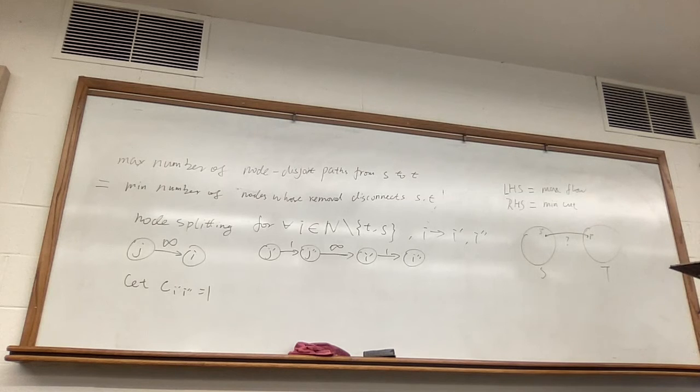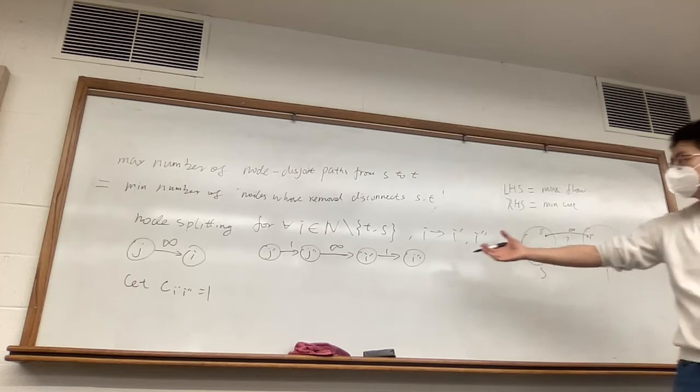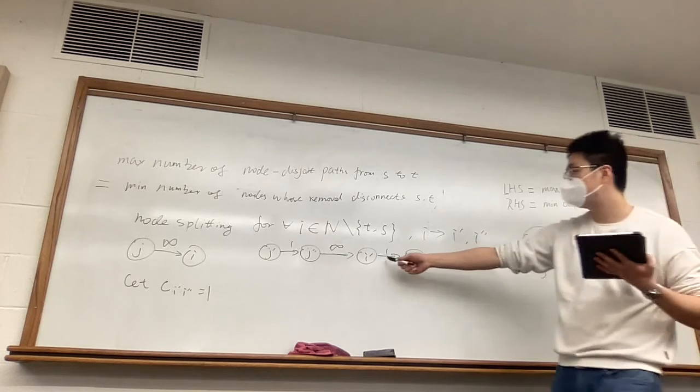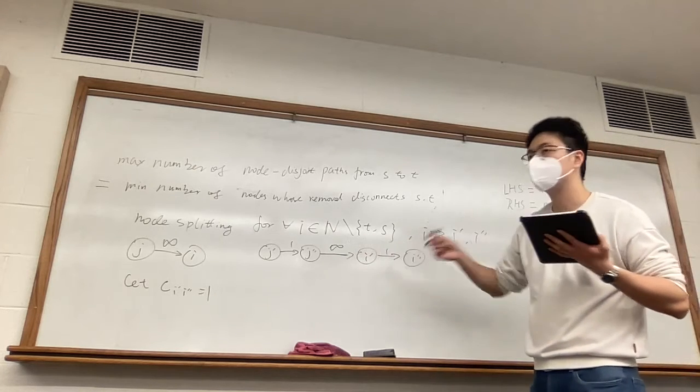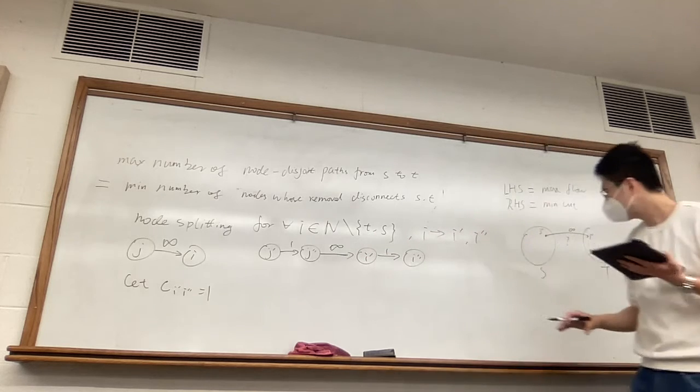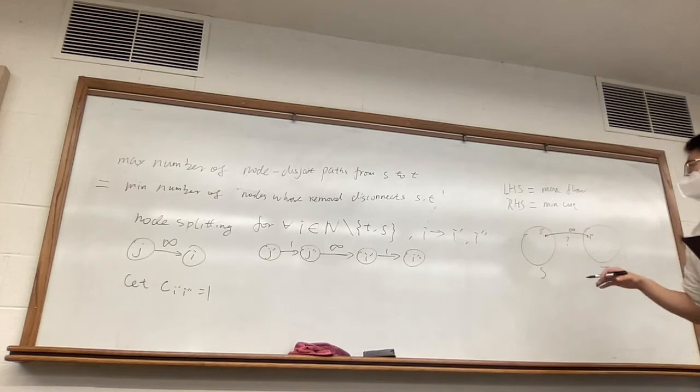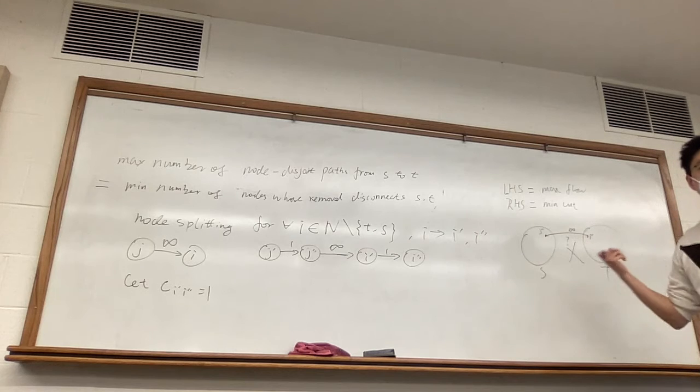Why? Because we have said that in the minimum cut, all the arcs that go from S to T are filled. However, we know that J double prime to I prime has capacity infinity. Then if you want this arc to be filled, the max flow is not bounded from above, which is impossible, right? Actually, even in this transformed network, because you have arc capacity equal to 1 in each split node, of course the max flow is bounded from above. So this is impossible. Keep this in mind.